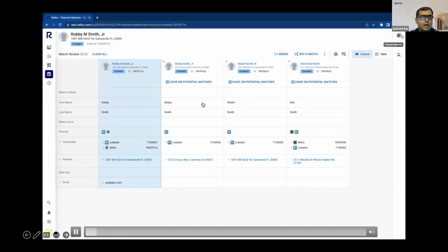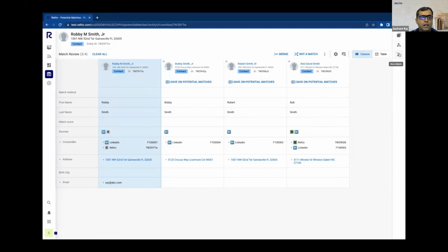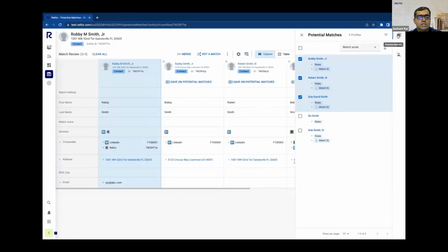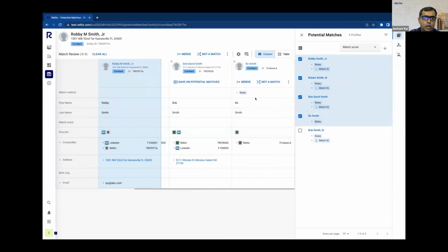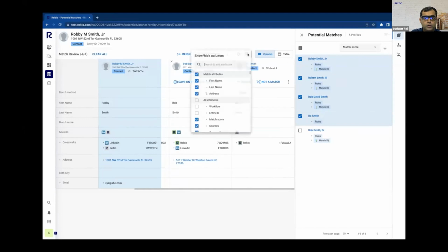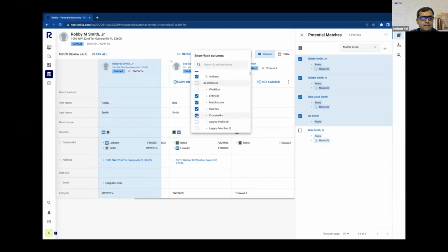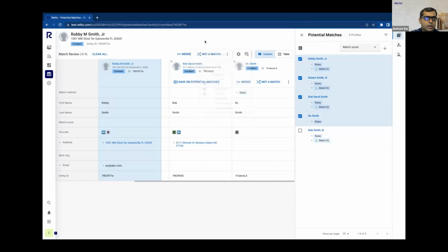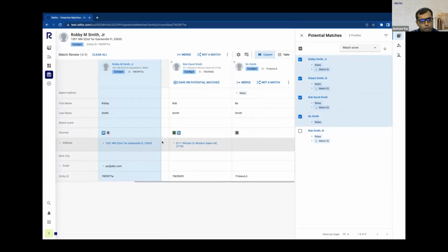This is a potential match review screen. When you get into a profile, it automatically presents you, based on your match rules, 3 separate profiles that are potential matches. One enhancement in the new UI is that in a column view, you can now have 4 profiles that can be compared to the profile you are in and identify matches. The attributes are presented as rows, and these attributes can be selected or unselected at any point, and then you can decide which profiles are more important to you.